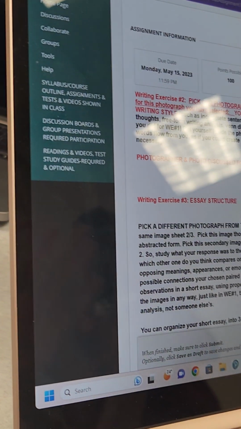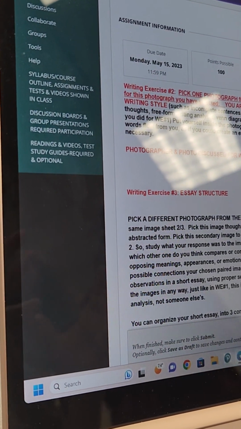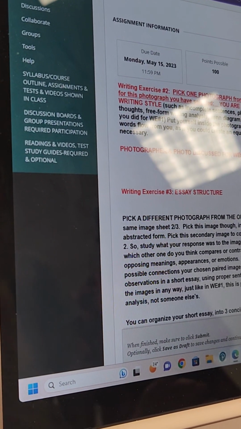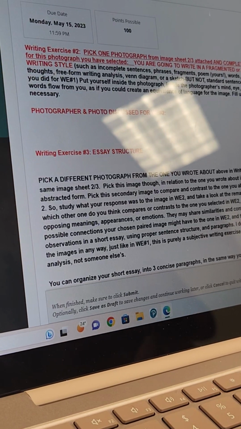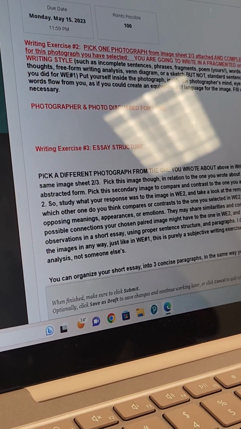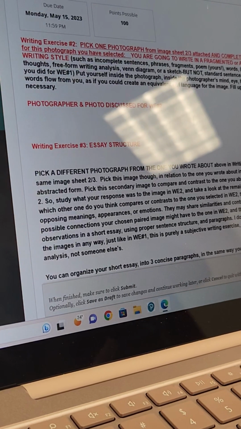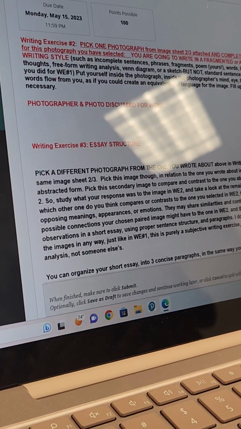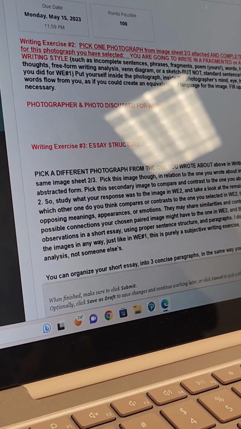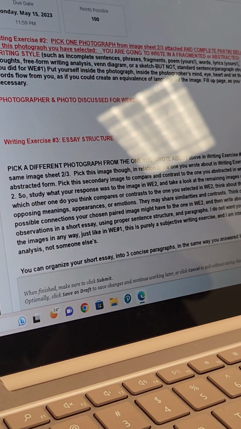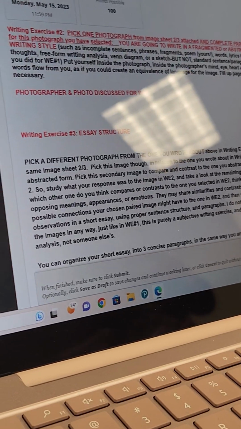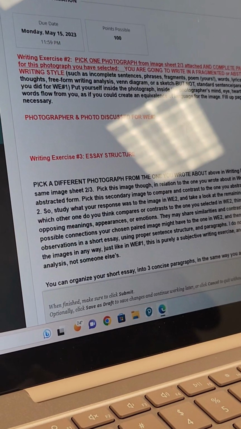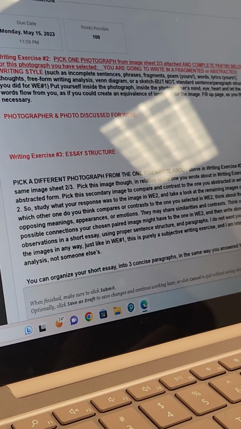Then you're going to look at that image sheet again, and you're going to say, what other image on there has a relationship to the one that I just did an abstracted writing exercise for part 2? Right. And you can make that analysis however you want with the other pictures. So for example, maybe you pick another picture that has a similar composition, or maybe you pick another picture that has a similar meaning, or something about it is connected. Maybe they're even opposites of one another. It can be contrast, not necessarily similarities, okay?